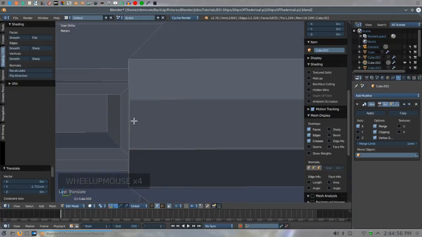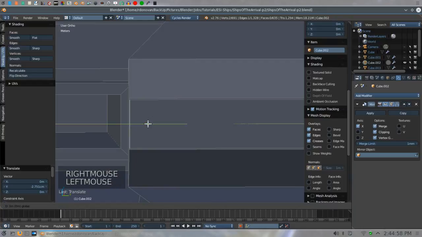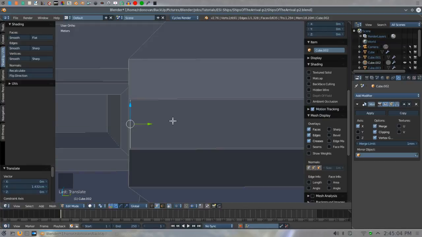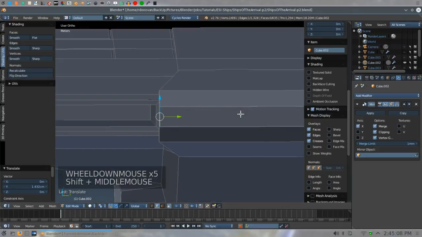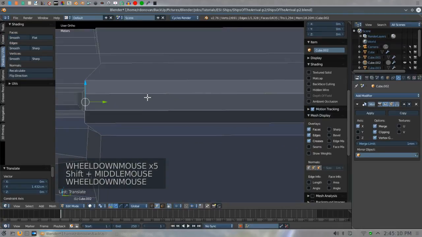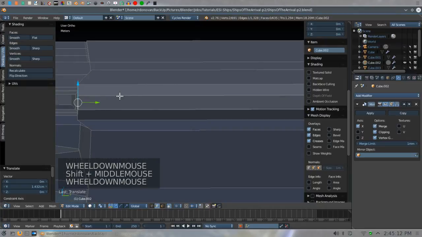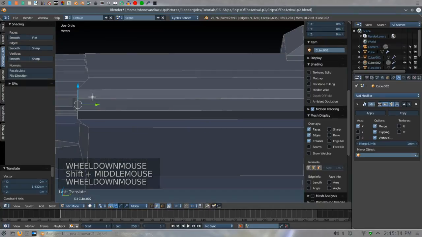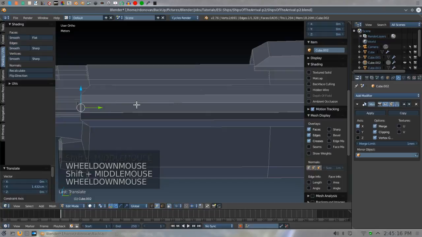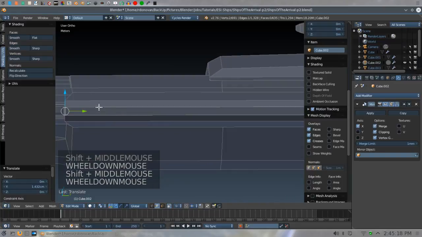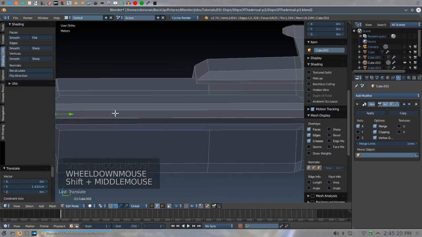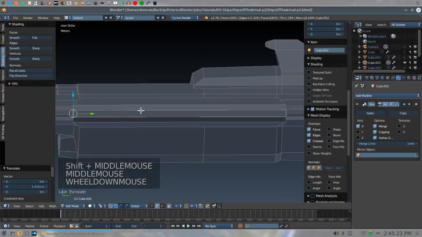And grab this edge here. Do the same thing. There. And this just makes everything look a lot cleaner when you do this, I have found. Okay, so let's zoom out a little bit more. Okay, cool.